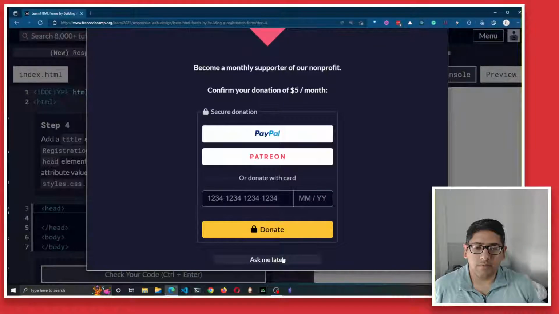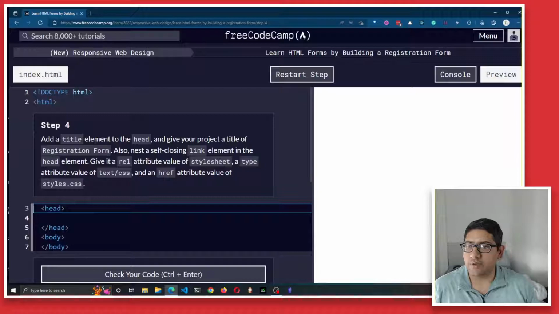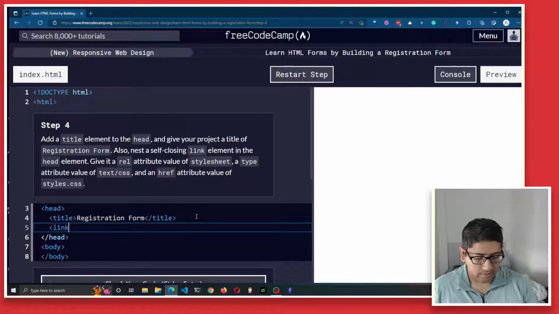Where are you at? If you're stuck anywhere, give me a heads up. You are on 4, right? Add a title element, and give your project the title Registration Form. Also nest a self-closing link element in the head element. We need a link, which is self-closing.